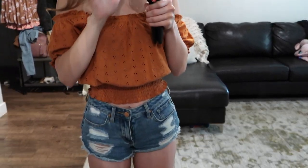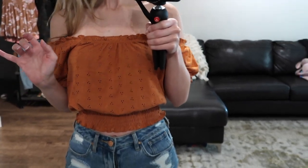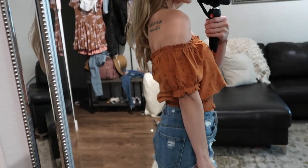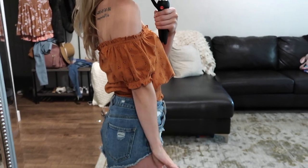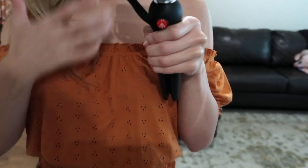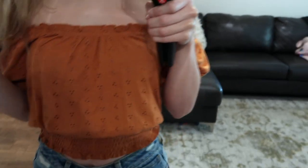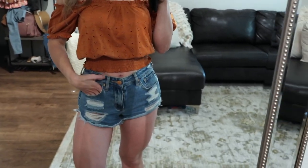Next is this beautiful off-the-shoulder rust top from Nordstrom. I'm wearing a size extra small. As soon as I saw this on the Nordstrom site, I knew I had to have it. It's off the shoulder with this bubbled sleeve detailing, which I love — it feels so elegant yet sexy. It also has these little cutouts throughout the shirt that kind of mimic flowers. I love this top. I just paired it with the same festival high-rise shorts from PacSun.